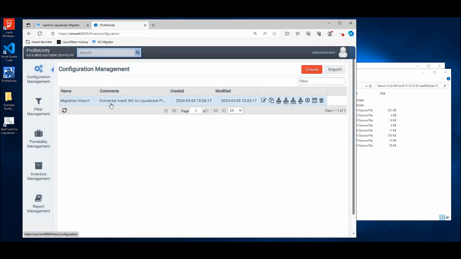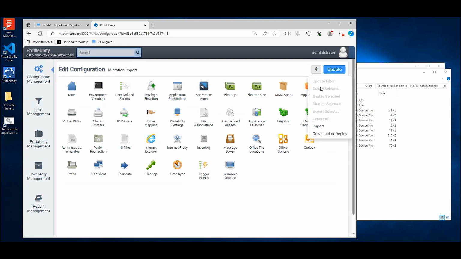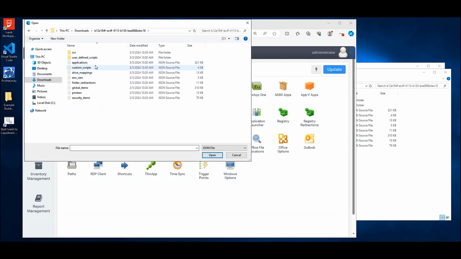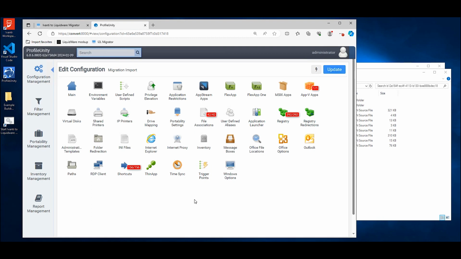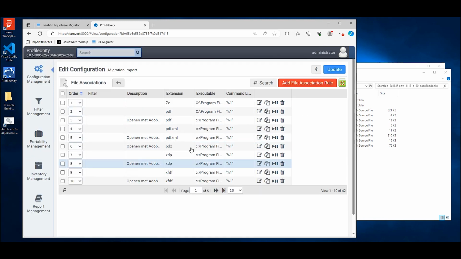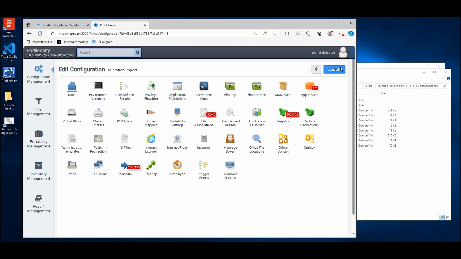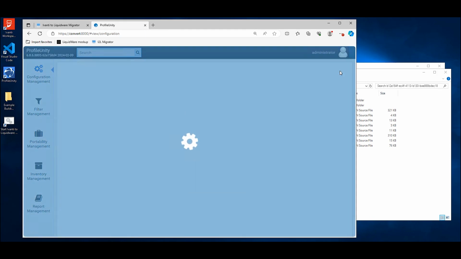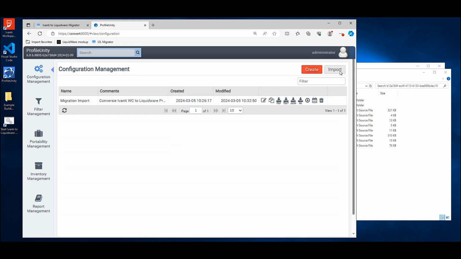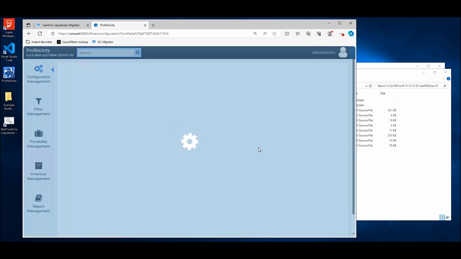Now let's go back to the management console and open the configuration. So let's first import applications. Now, as you can see, we imported applications, which is the application module of RES. But now we are importing it and putting it into the shortcuts module, the file associations module, and the registry module. Now, when we check the file associations as an example, we can see all the file associations are there, but there are no filters attached. So when we click update, everything is attached in the backend. So now check file associations again. Now the filters are attached to the configuration.